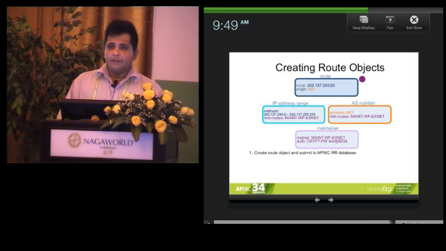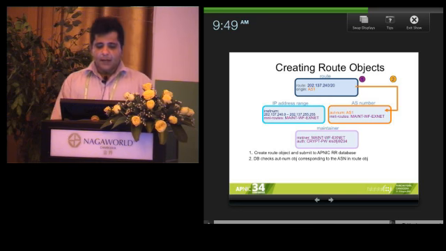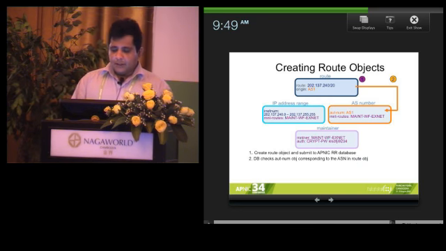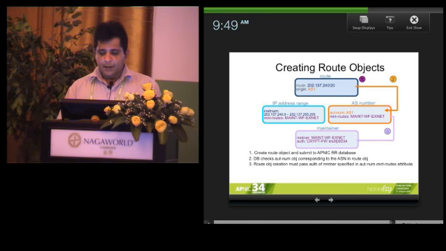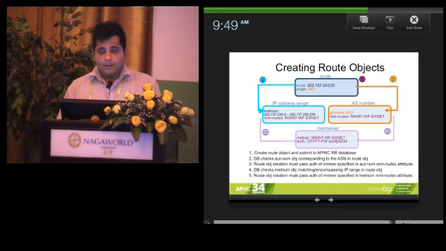And then you will also have a maintainer ID, which actually refers to that maintainer object that you refer to in the inetnum object and the autnum object. So in other words, it has to match. So the second step is when you start creating the route object, it will check for the AS number and make sure that authentication is okay. And then the next step is to check the IP address range, make sure the authentication is okay for that range, and then after that you can basically create the route object. So that's how you can create a route object.